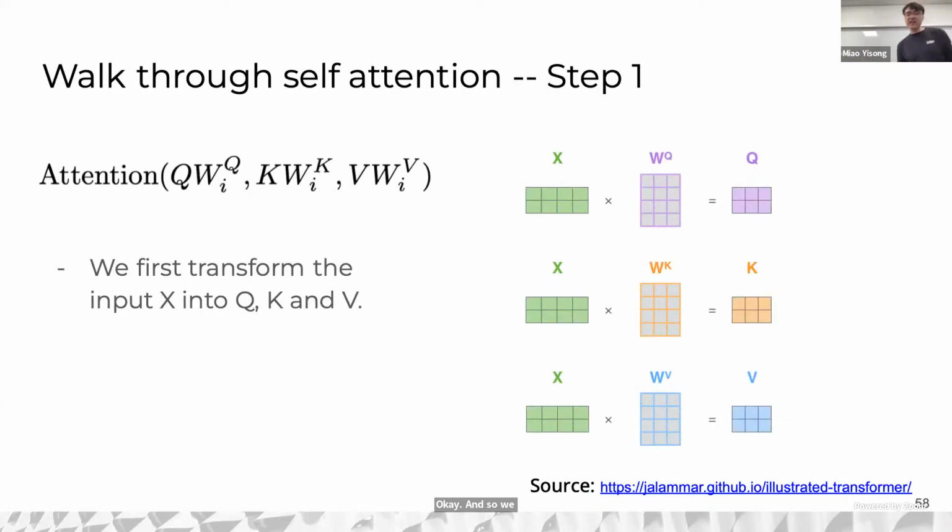Okay, and thanks to Jay Alammar, who wrote a fantastic blog with a step-by-step walkthrough, we can use his running example to see how self-attention actually works. The first step is embedding, right? It's pretty standard. We have the input query, input key, and input values, and we embed them into their matrix representations by looking up in the weights table. So the first step is pretty simple: the embedding. We put the queries, keys, and values into 3 matrices.